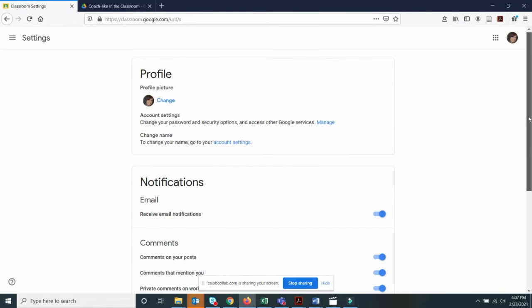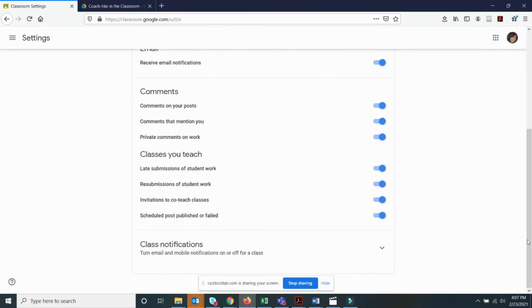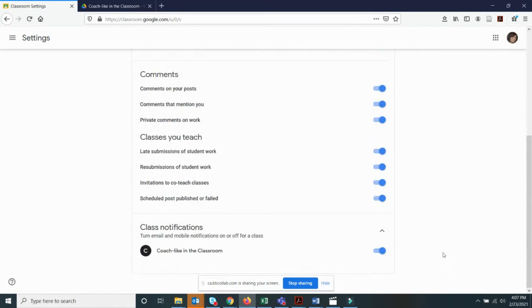If you want to control the settings specifically for your classroom, you're going to go to the bottom of the page, and there you'll see something called class notifications. And this is where you'll see the class for the program. If you do decide to turn these notifications off, we do encourage you to check back into the classroom over the course of the program so you don't miss anything.